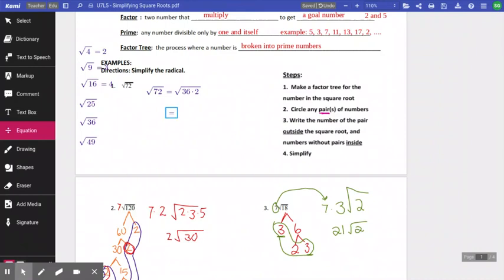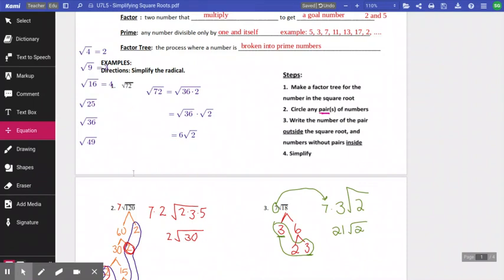Once I've done that, we can go ahead and say the square root of 36 times 2 is the same thing as the square root of 36 times the square root of 2. So all I've done is split up those two numbers and put them both in their own square roots. Now, why is that helpful? Well, the square root of 36, I can do that. That's the reason I chose this pair, right? The square root of 36 is 6. Square root of 2, I can't do that, so it'll just stay in its own square root.